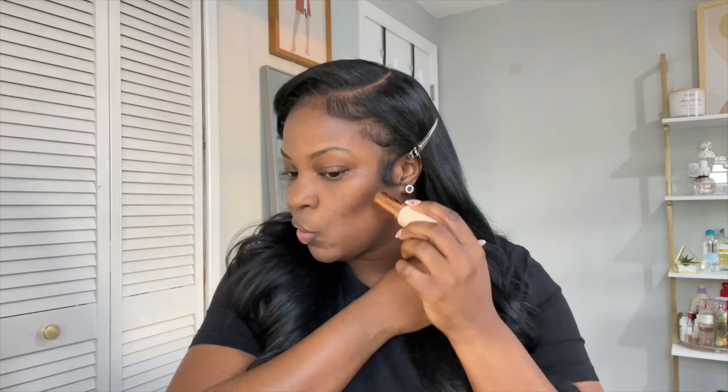So first she went in with her contour stick and she applied that in the areas where you would normally apply your contour. So that's here, here, forehead here, and jawline here, and jawline here. I'm so nervous because I never put on this much contour before. I don't know. Okay. Oh, I'm about to blend it out and we're not supposed to do that yet.